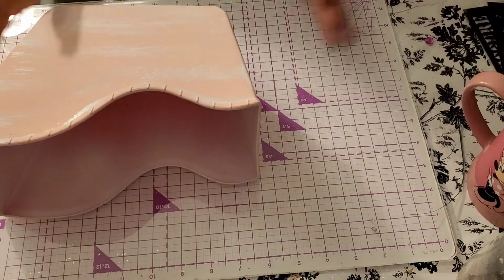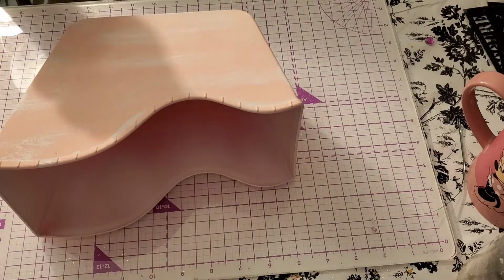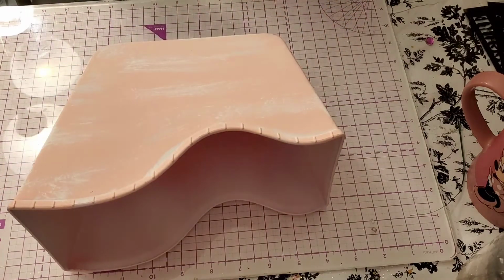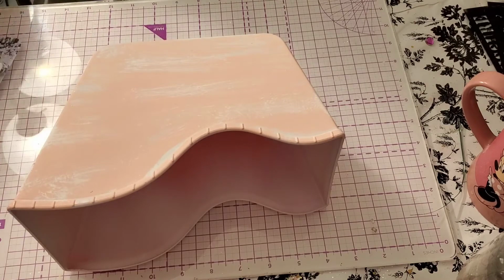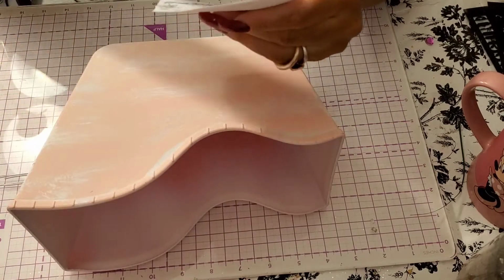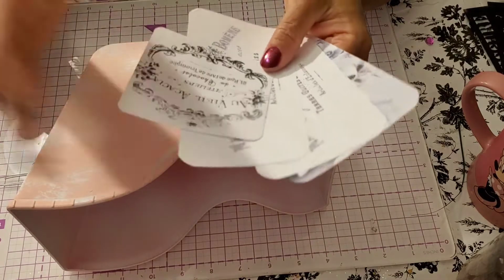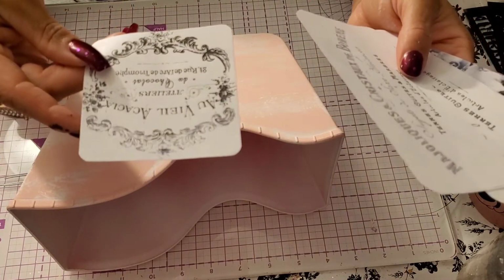So the next thing we want to do is start decoupaging on the little signs on the side, which are so cute. Okay, so on this one, let me make sure which one I want to use. Yeah. Okay, I got these French looking labels, and you just put French labels in on Graphics Fairy, and that's where I got these French labels. Aren't these fabulous?